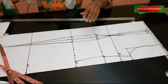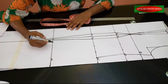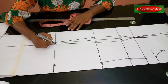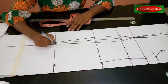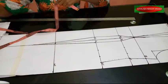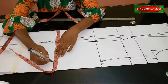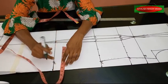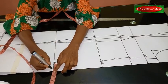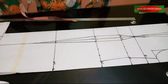The next measurement we are going to add now is the hip measurement, and on this hip part you notice it's just about 1 inch that came out of it because of the way I did the dart. So it's 1 inch we are going to add, and then my hip measurement is 40. You are going to measure out 40, which is 10 inches. This is 10 inches, and then remember to add this ½ inch allowance, and then you add your regular allowance, depends on how many inches you normally use for your allowance.